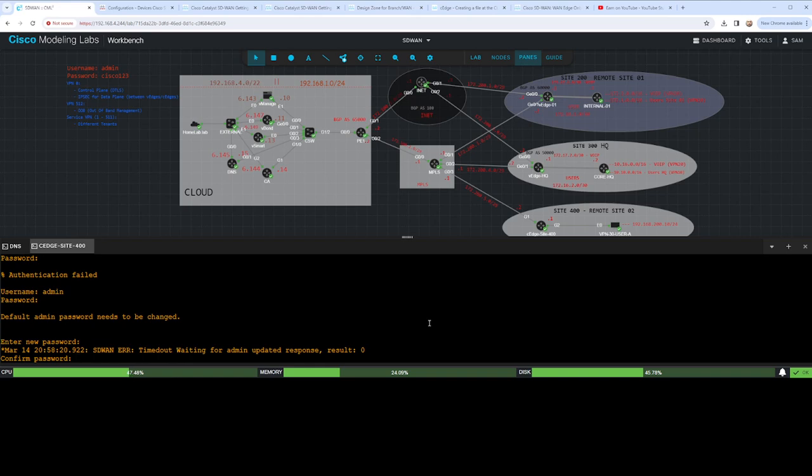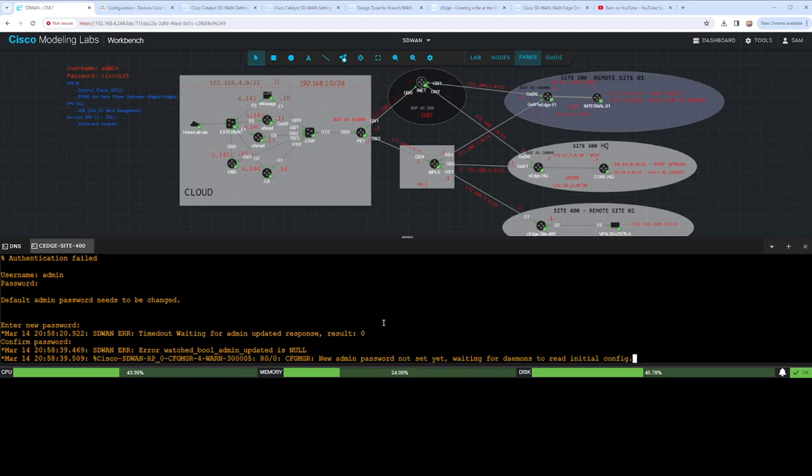SDWAN error timeout waiting for admin response. Updated response, result 0. I don't know whatever that means. Some sort of errors. To read initial config. New admin password not set yet, waiting for daemon to read initial configuration.